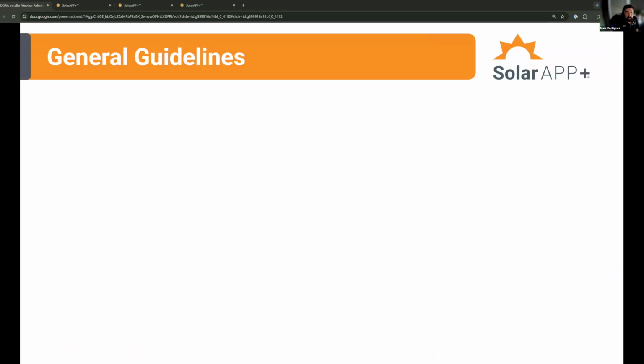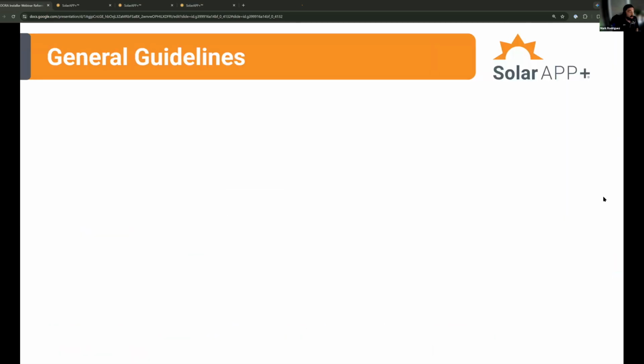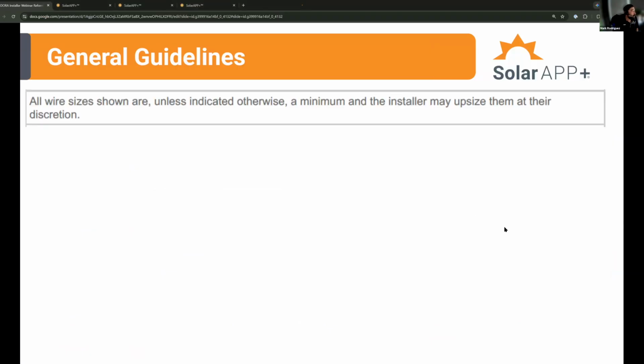In addition to these additional disconnecting means and fire bulletin requirements, which also details fire access pathways and things of that nature, there are some general guidelines that SolarAPP requires. Some notables: the inspection checklist indicates minimum wire sizes.